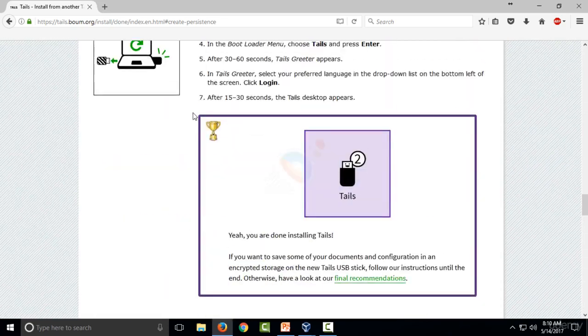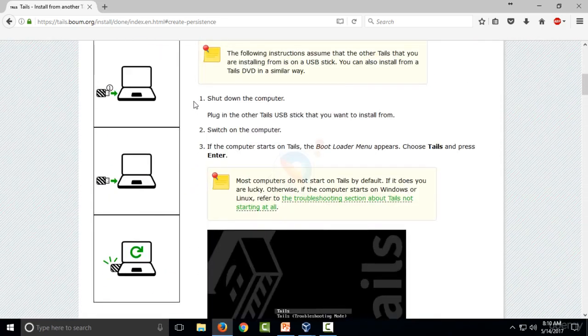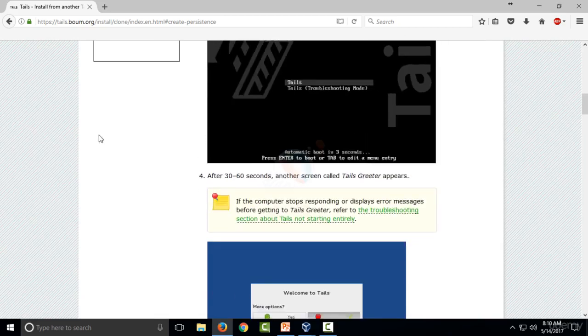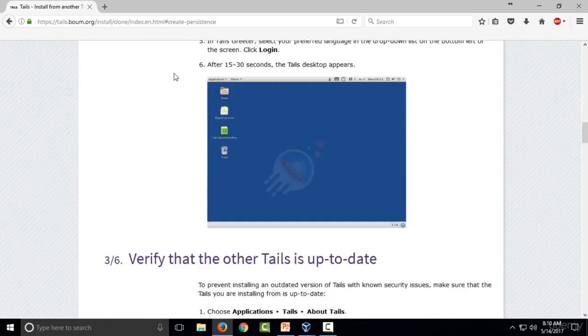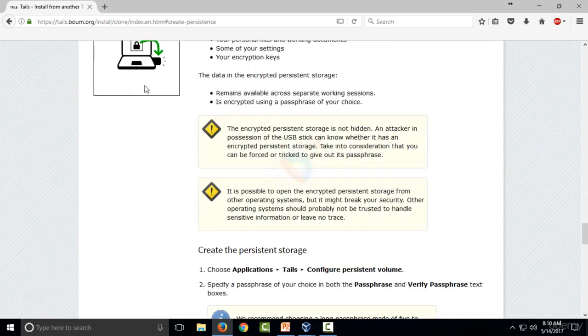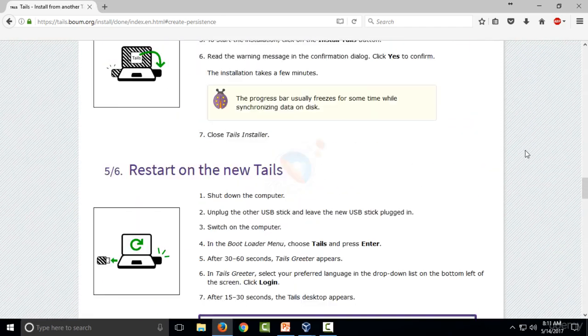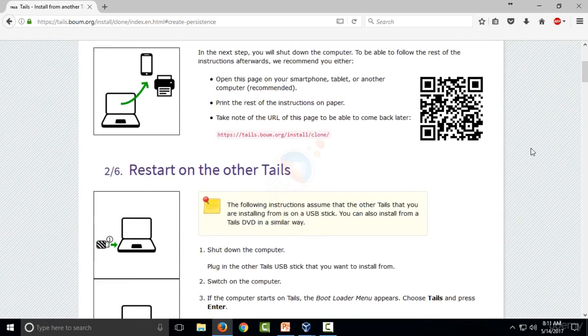So if you have any other questions for Tails, I would definitely recommend you hit this website up, tails.boum.org. So much documentation on there. Very well spelled out. These are very easy to understand instructions on installation and upgrading, creating storage devices, everything like that. So if you have any questions about Tails, I suggest heading to their website.